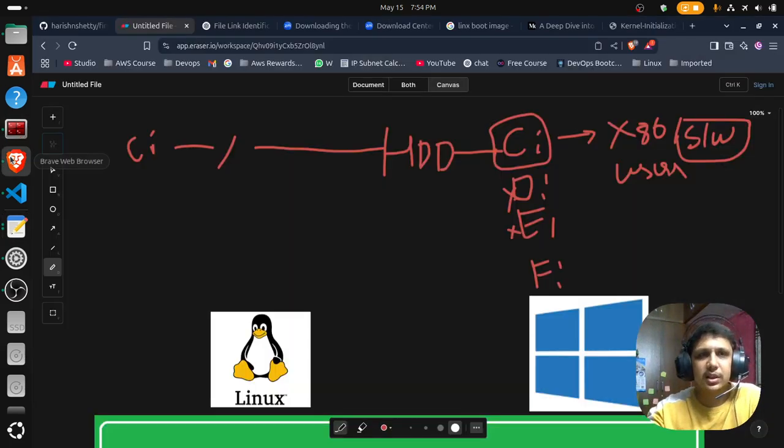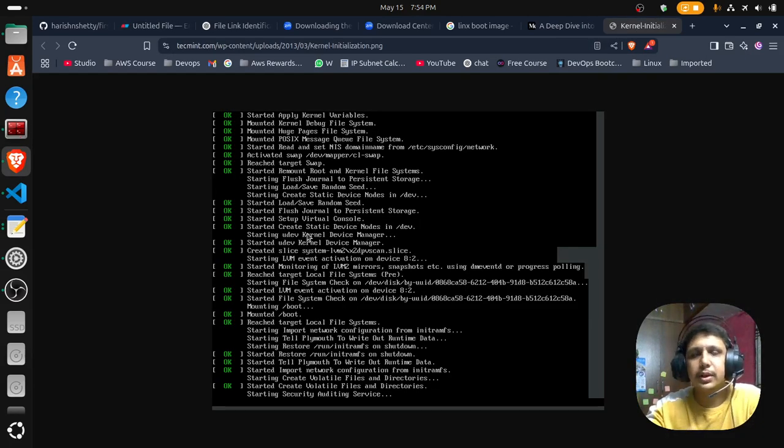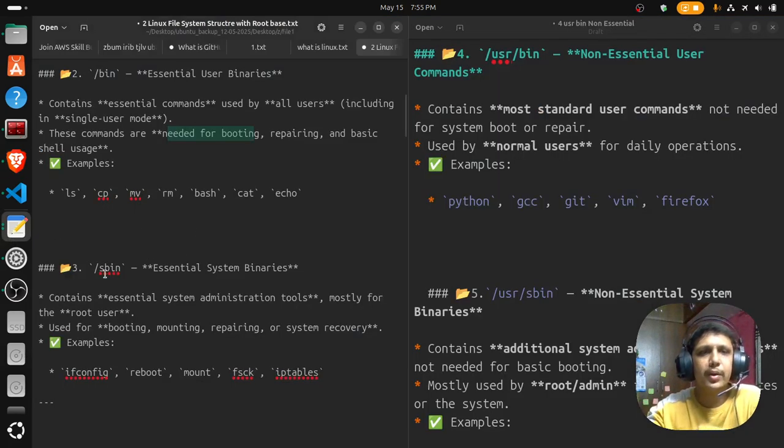So let's see how the boot up works. At the boot level, these things require some operations: cp, mv, cat, echo. These are easily done via bin. Why do we need sbin?